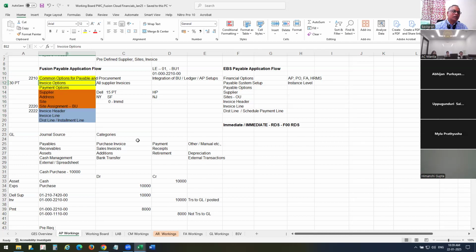When you set some information in your common option or some payment term in our invoice option. I created a Dell supplier with one site. At the New York site level, I have not modified any payment term. At the Dell supplier level, I selected some payment term. And for HP, there are no changes. For all suppliers, the payment term is 30 days. Anybody can tell me, for this supplier and this site, what is the payment term?